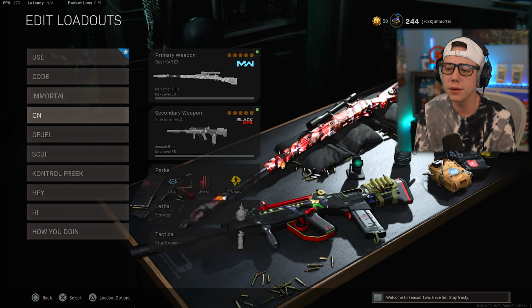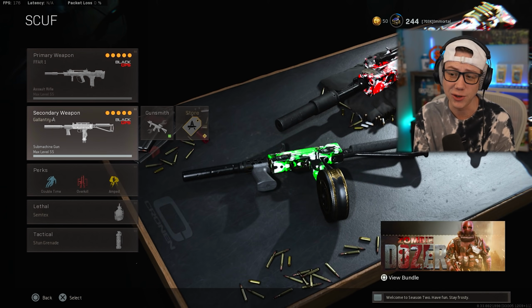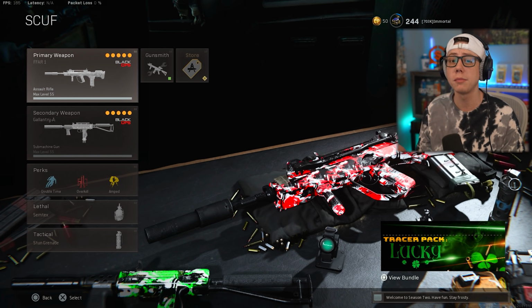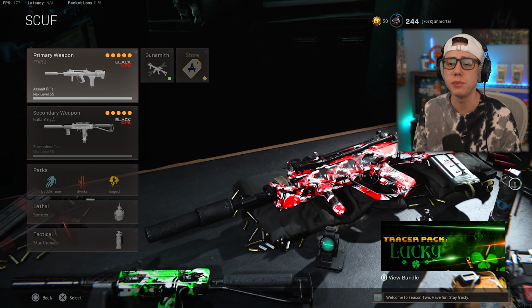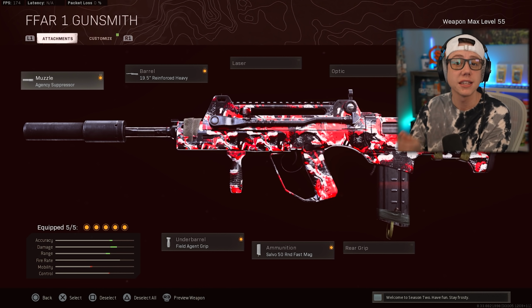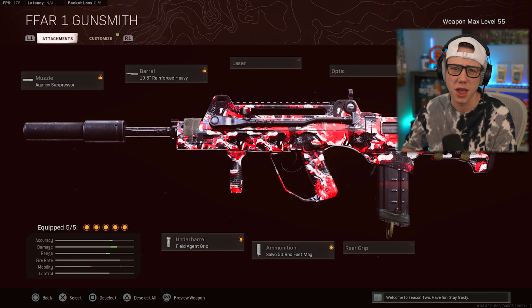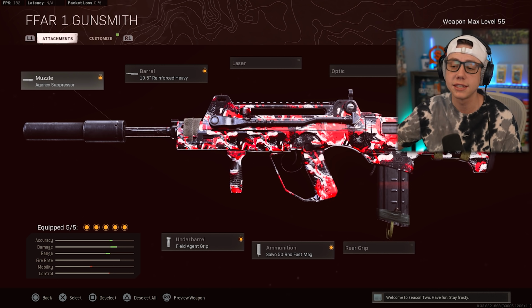So let's go ahead, let's look at my FFAR and MAC-10 class, because honestly, this is a class now that I don't think I'm going to be using anymore. This was one of my favorite loadouts to run back before this update, but because of these recent stealth changes, the FFAR is no longer this beast. And we're going to be looking at the FFAR in specific here for a lot of these attachment changes, but just know it sort of applies universally in a lot of senses because obviously all the Cold War attachments are pretty much the same on every single weapon. They all have the same list of muzzles, the same list of barrels, etc., etc.